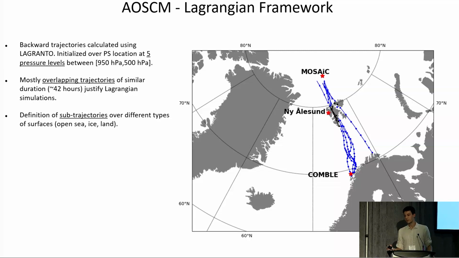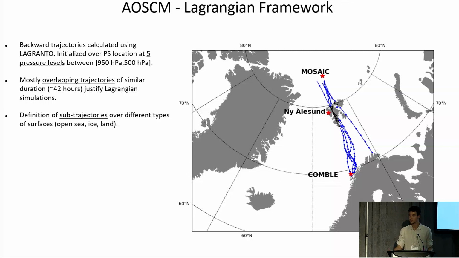Another interesting feature about these trajectories is that they seem to be lining up on top of each other. So they're very close in space and time, with the exception of the 950 hectopascal one, which is further to the east. And they have similar lengths, they're close in space, and that gives us some motivation and some confidence to look at this flow situation as if it's parcels that are moving on top of each other, a single column that is being advected along a singular common trajectory.